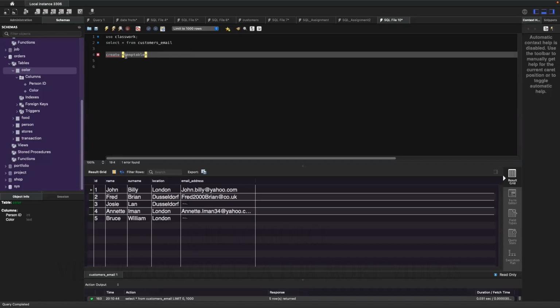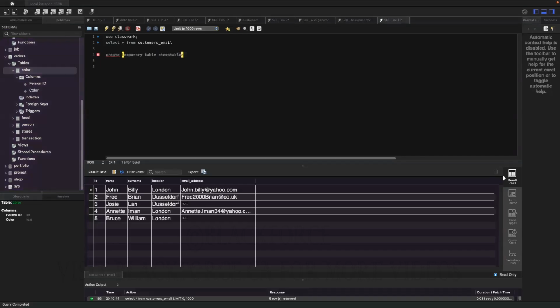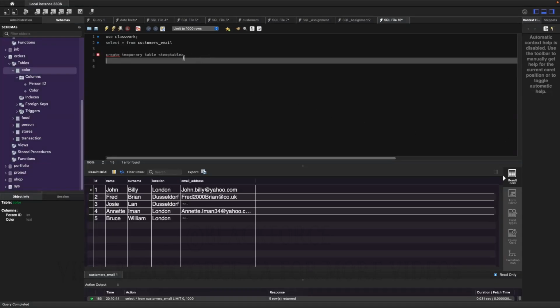So I would say create temporary table, give the table name, one moment, and then write my SQL.